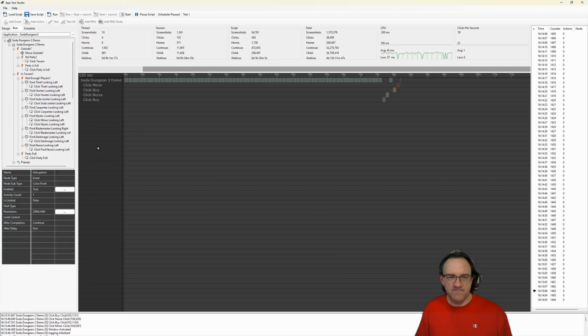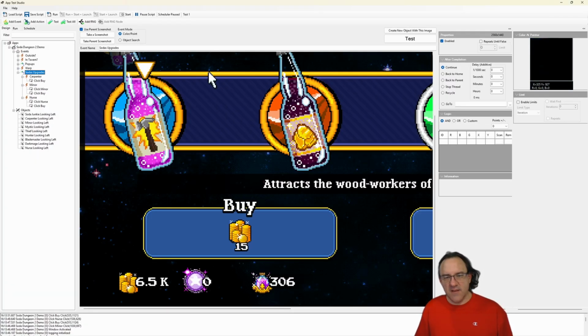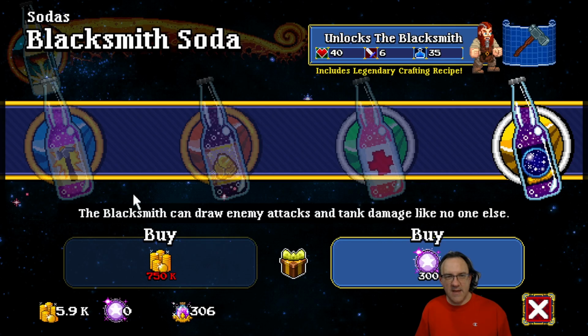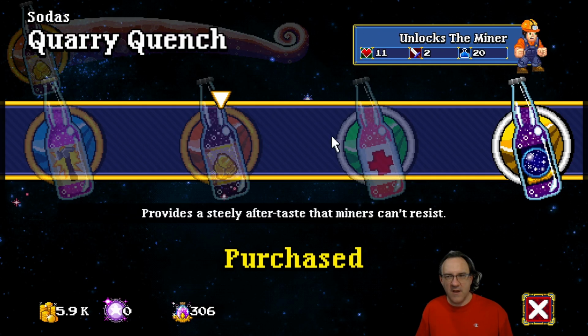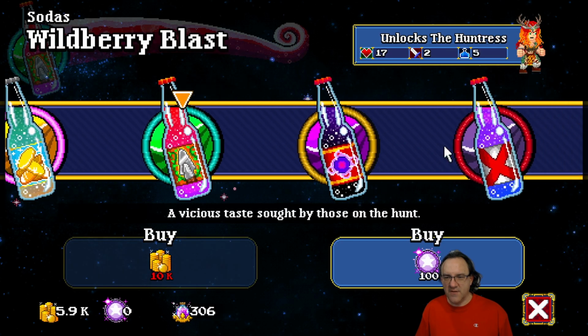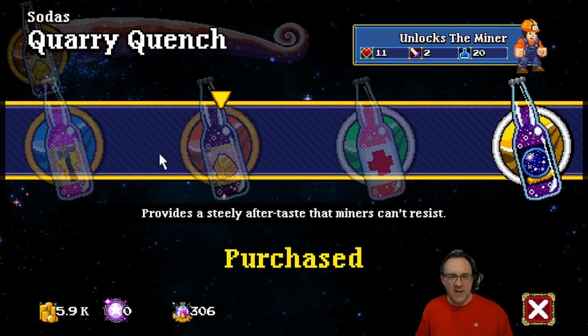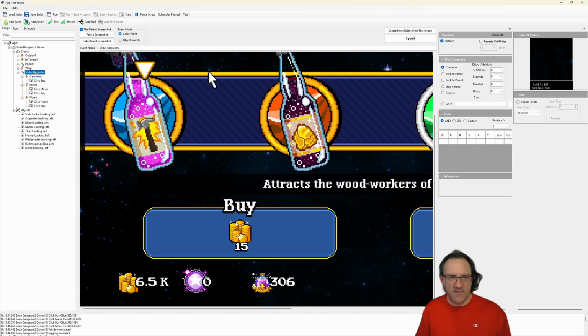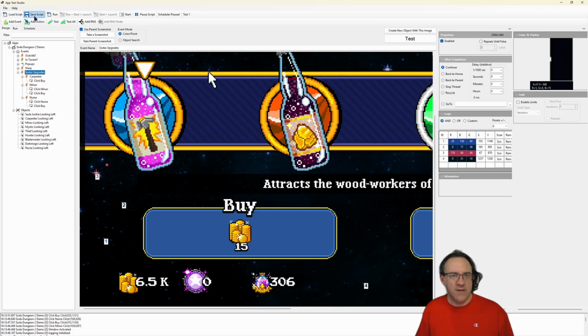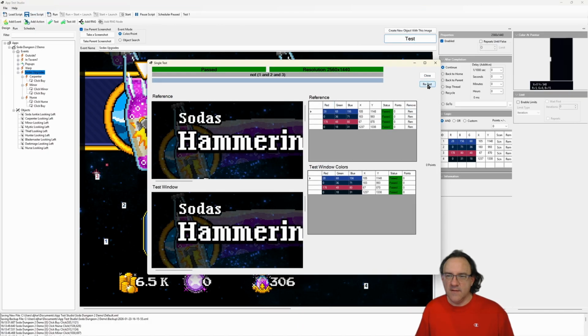So let's do that. I forgot, we're not actually checking if we're on the soda screen. We need to do that. And if you look, when you click on the different icons, things in the screen change. But we want to key off something that says we're on this screen. And something that's not changing is this background. So on our soda upgrades, I'm going to click on some of the colors in the star field. Get a little red. So this should be an indicator that I'm in the star field, all of those colors. Let's save it and hit test. All right, that looks good.